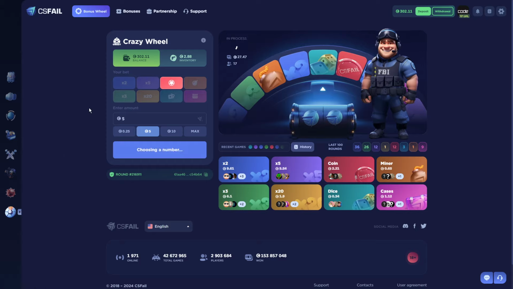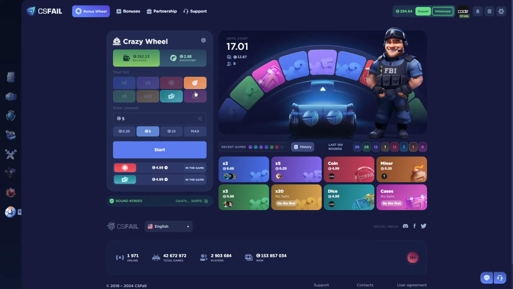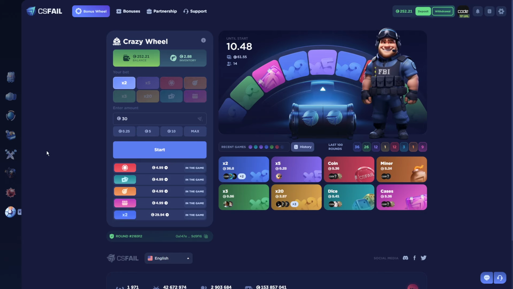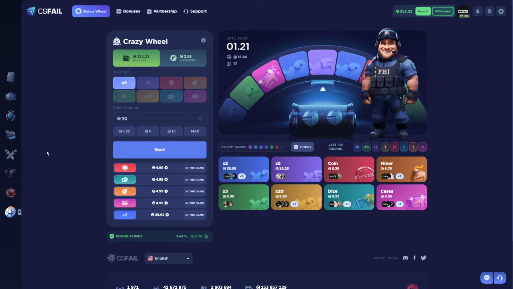Let's go to that crazy wheel, guys. So let's just do 5 on each feature, guys. And do like 30 on X2. That's it. So 50 coins right in. We need blue or coin or minor dice or case. So a special one. So let's just hope for the best.